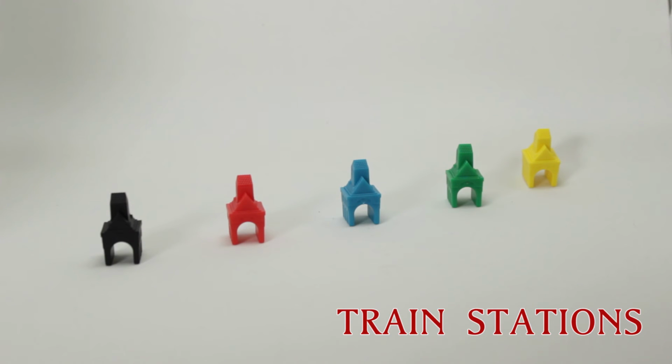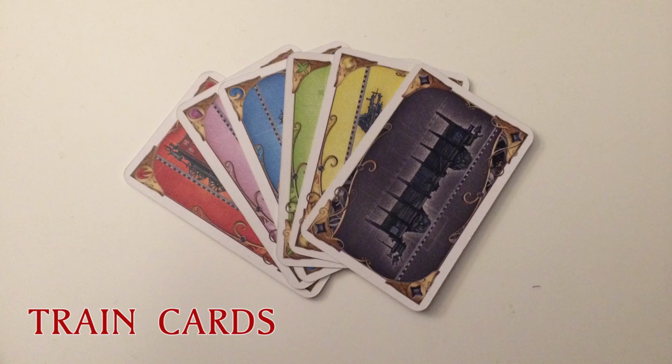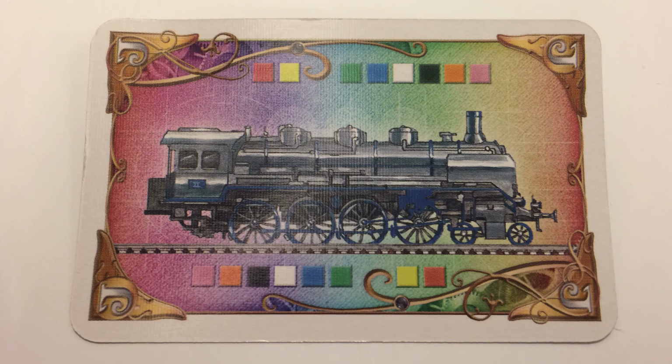Train stations can be built in cities to allow a player the use of another player's connecting route. Train cards are collected and used to buy routes by matching colors to the route you are buying. Locomotives can be used like a Crazy 8 card and are needed to build ferry lines.